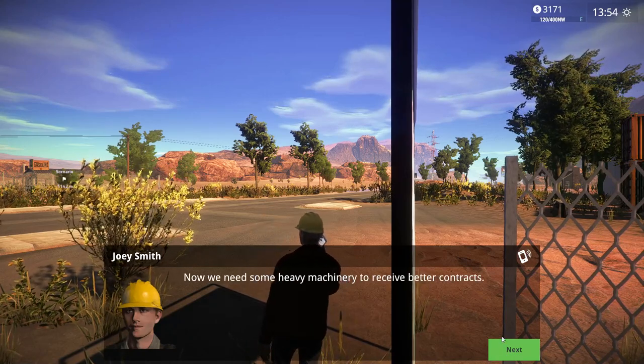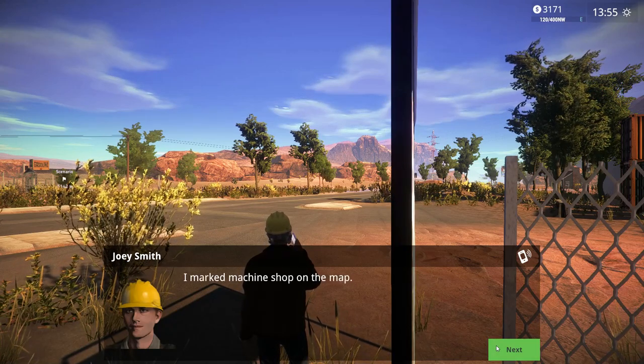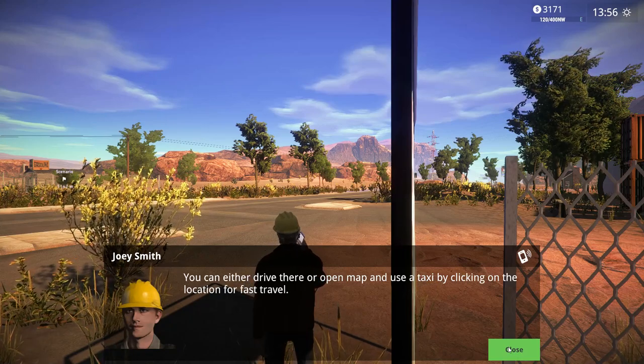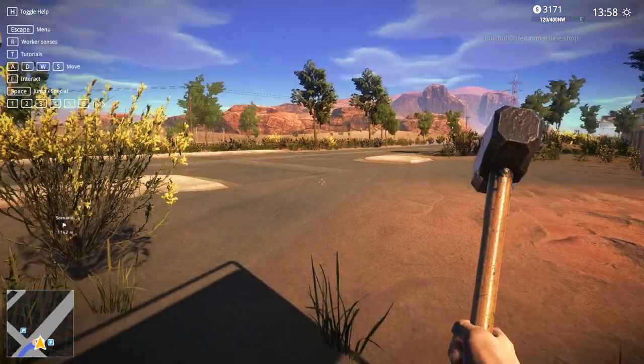Now we need some heavy machinery. Yes! That's what I'm talking about to receive better contracts. I marked the machine shop on the map. You can either drive there, open the map, and use a taxi by clicking on the location for fast travel. Oh my god, this game's got everything!